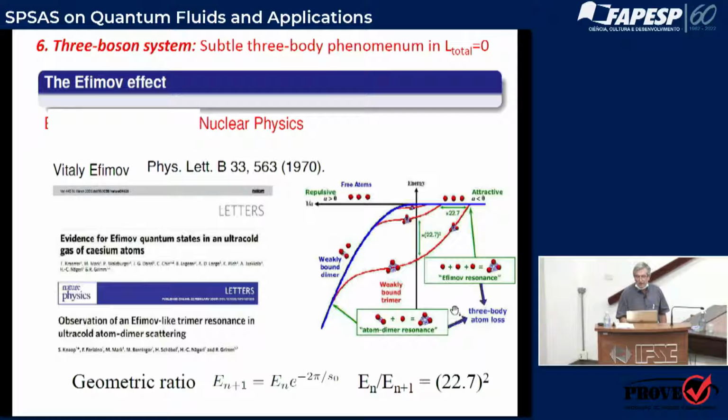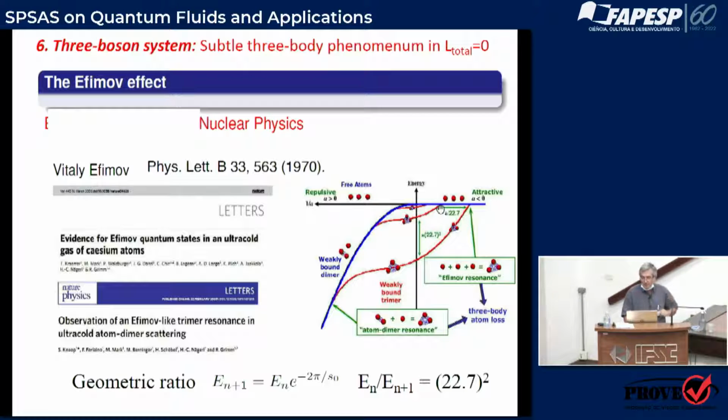And this is the kind of plot that Efimov did. So this is the inverse of the scattering length. So this is when the scattering length is infinite. So you have trimer states condensing. And when you move the scattering length, you go, this is the two-body threshold. So the energy of the trimer is the energy of the dimer. This is why it's a parabola. You can see an inverted parabola. And on this side, you go to the region where your system is Borromean.